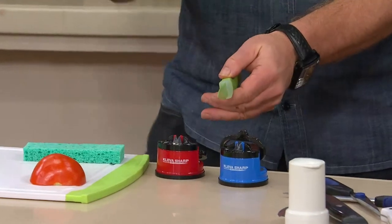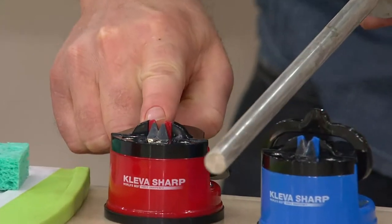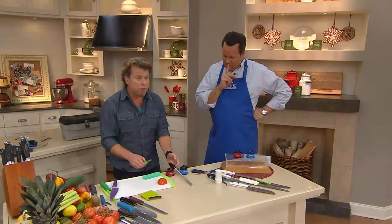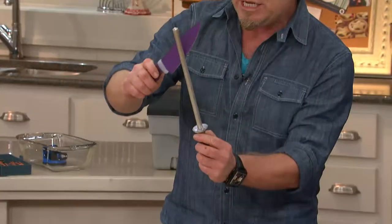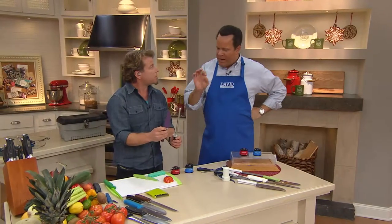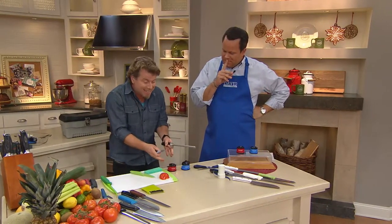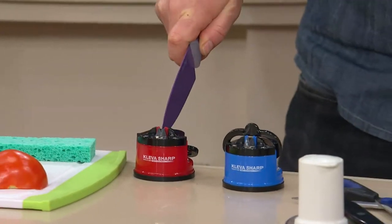Let's talk about why it's great to have this perfect angle. I was a chef. I know how to use a sharpening steel, but if you don't, let me tell you — go on YouTube and check it out. It's about 14 steps at the exact 22.5-degree angle in order to get your knife honed. I don't care how many times I watch that video with rapt attention, I still can't get it right. A lot of knife blocks come with a steel and people just can't use them. Two of these for $19.99 is incredible — forget the steel forever. Just take one hand and swipe it along the Cleva Sharp.